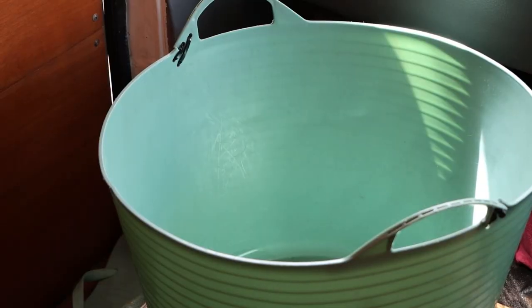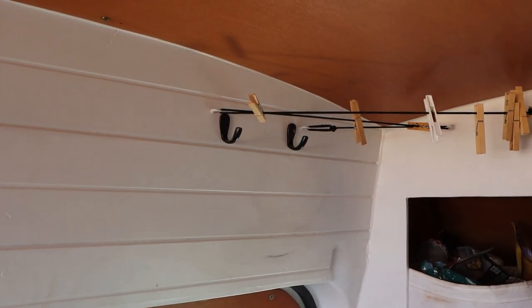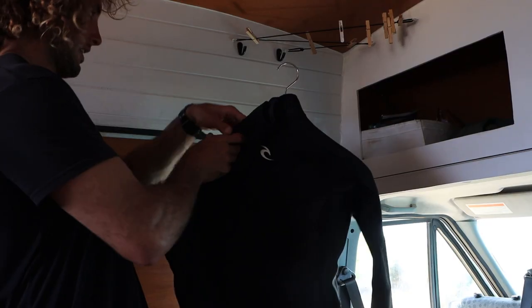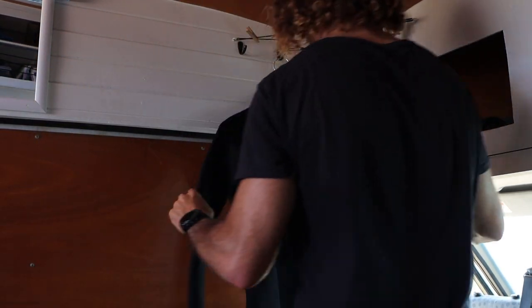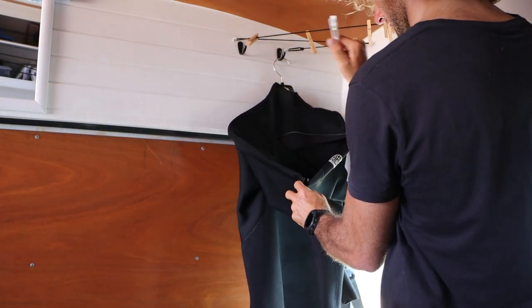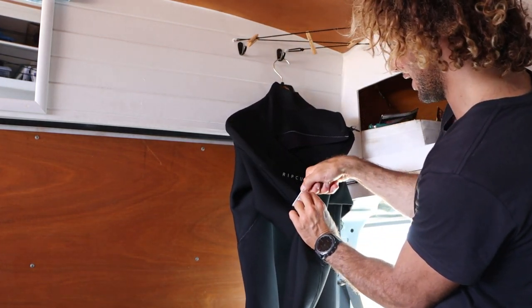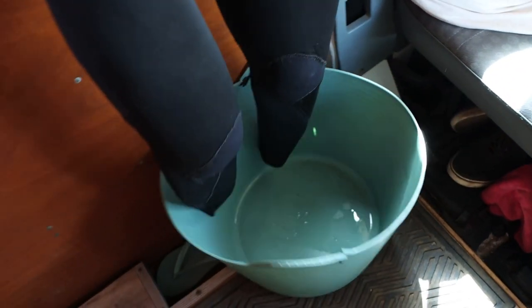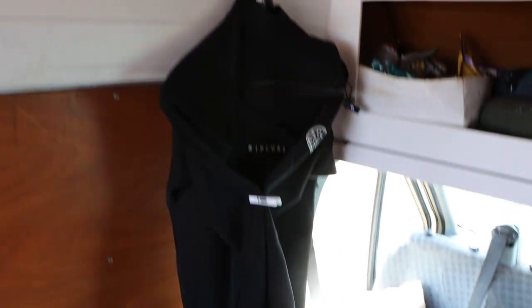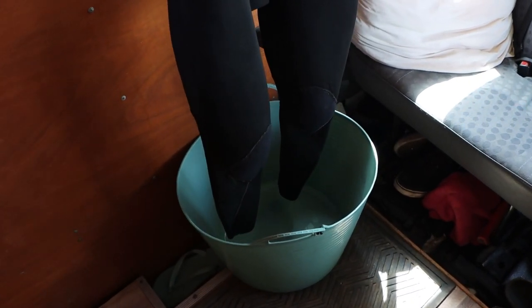The central part of the kit, this bucket, hangs underneath these hooks here. And then I just hang my wetsuit here. That just comes in — I usually pin these together. This is a little hack I found: if you pin the arms together, they drip down into like a singular point. Once you just get the legs in, that just hangs there, and my wetsuit can dry fully inside in all conditions.